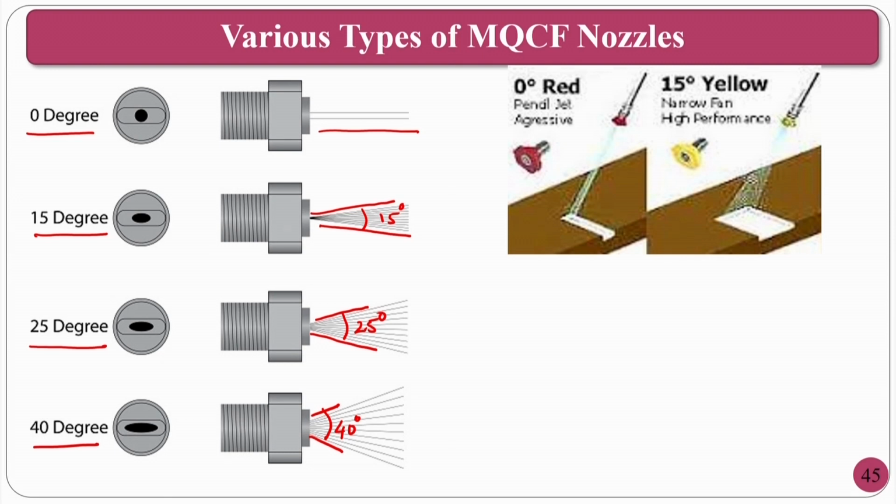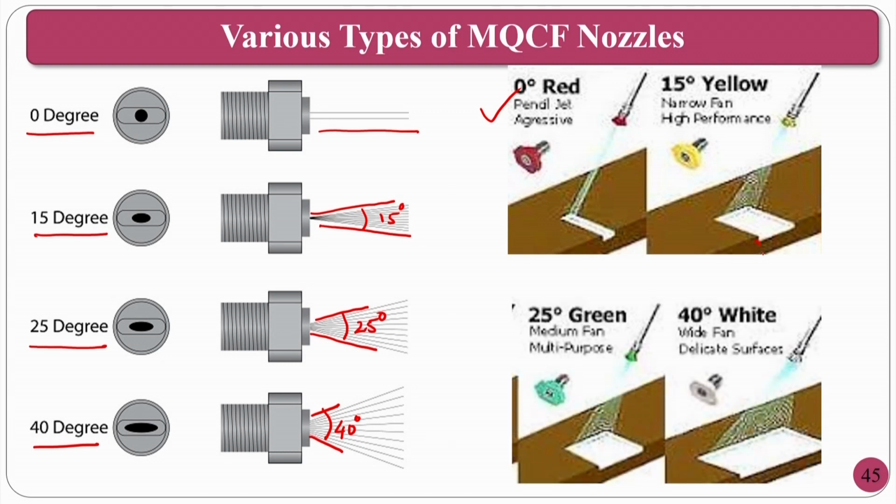Normally 0 degree, where you can go for a small region, then 15 degrees, then you can cover approximately this much region, and 25 degrees and 40 degrees. What will happen is, you can see how much space you can cover in one stretch. Okay. This is the beauty of the different nozzles.